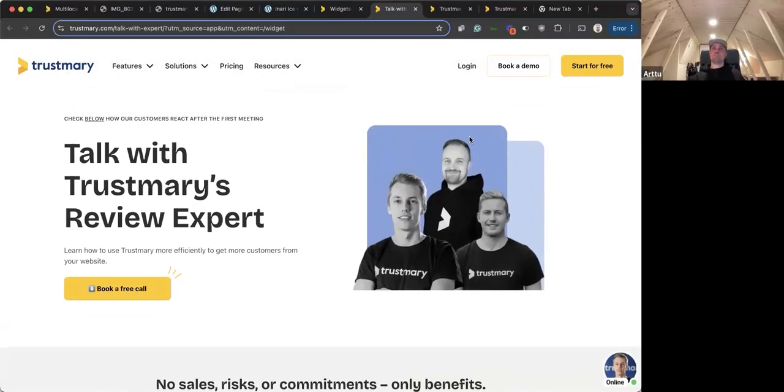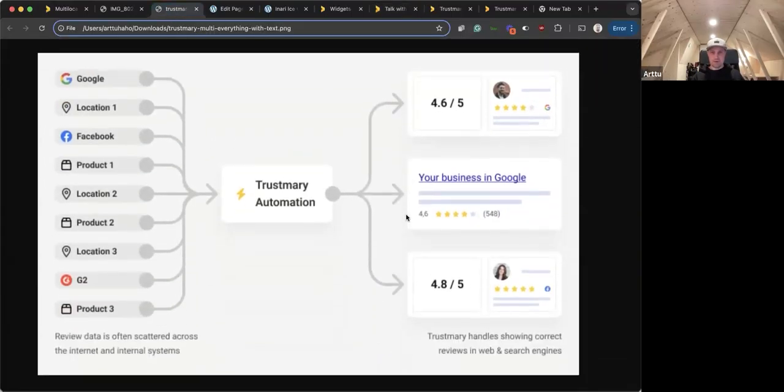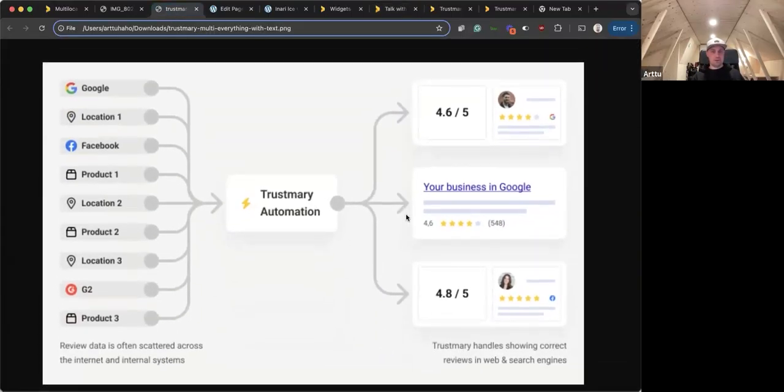All of these things we went through can be fully automated. I cannot emphasize this enough. So basically, when you're collecting responses and feedback, it can be an automatic process, and then when you are displaying those reviews on your website, they will be shown in the right places on your website, and all of that can be fully automated.